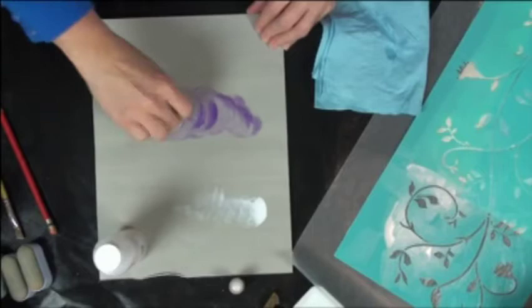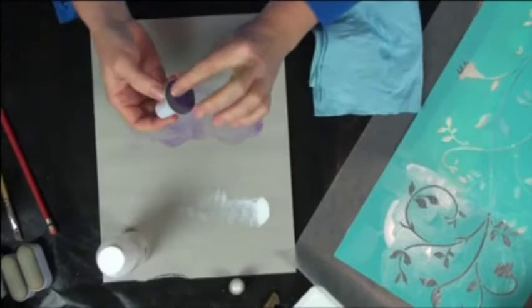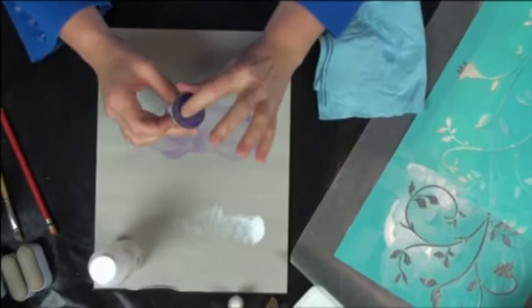Very interesting. All right, now that I've got it softened, I'm going to go try washing it in the sink, and I'm going to see what we get. All right, so here's what I have. I have a very soft sponge that looks like it's in one piece. I don't know how many times you could do that, but it seemed to totally do what I needed it to do. It's stained purple, but the hardness is gone.